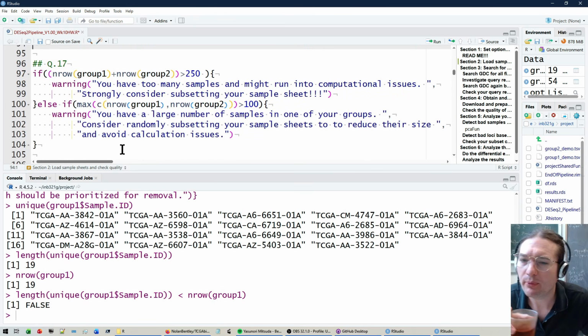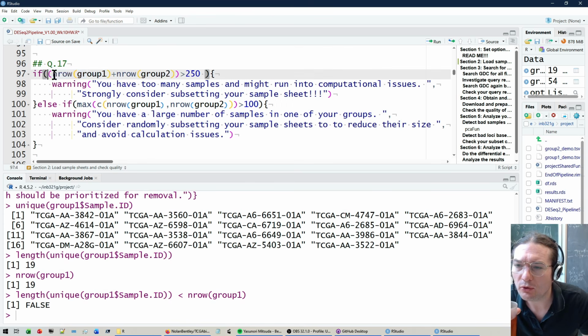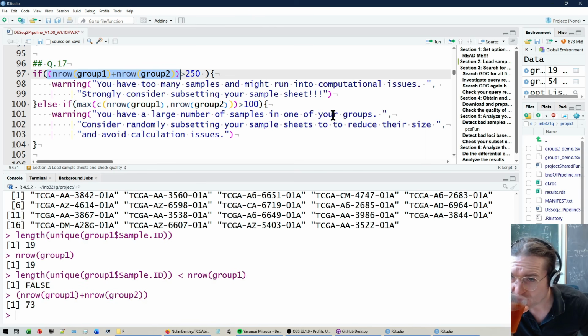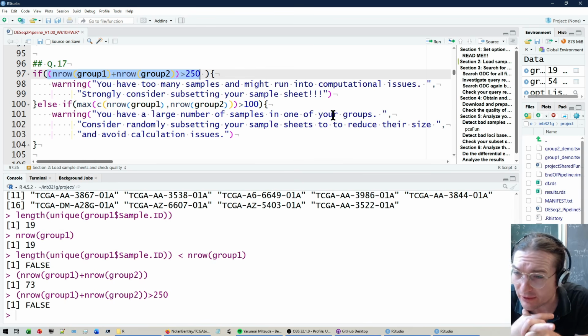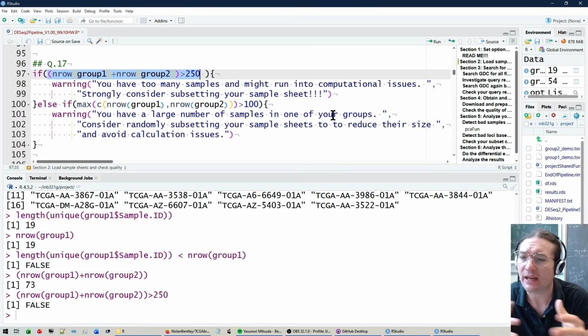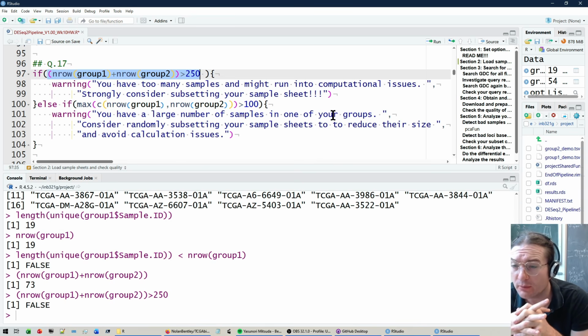Okay, next up, I am checking the total number of rows added together across both groups. And then I'm comparing it to the number 250. If you do have greater than 250, it's enough that you might start running into issues, either just because you're downloading so much data or because the amount of memory needed to store the information in your computer starts to run into other issues with your computer's hardware.